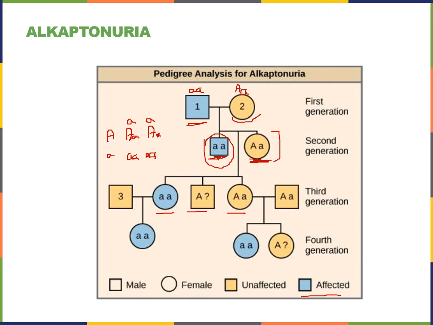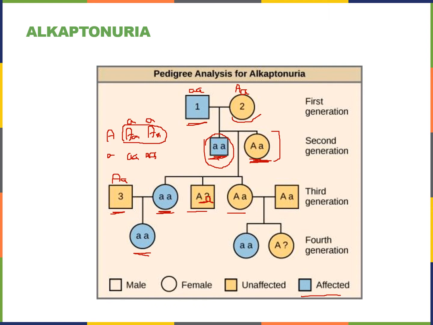So this one, what does this have to be? What does this unaffected male have to be? Well, he has to be one of these two. It's the only possible combination that he could possibly be. So he has to be a heterozygote. So I'm going to fill this in. Big A, little a. And then we have an affected female over here. So this affected female, when she breeds with this unaffected male out here, she has an affected child. So the only way for her to have an affected child is this male has to be an unaffected heterozygote.